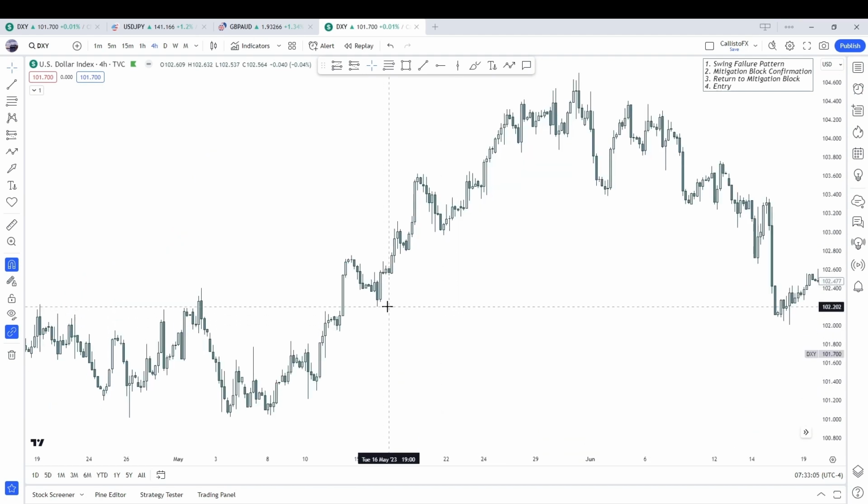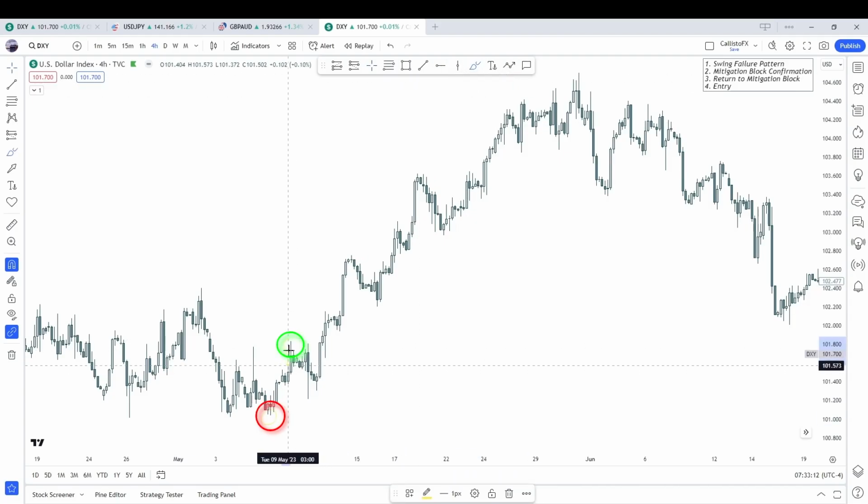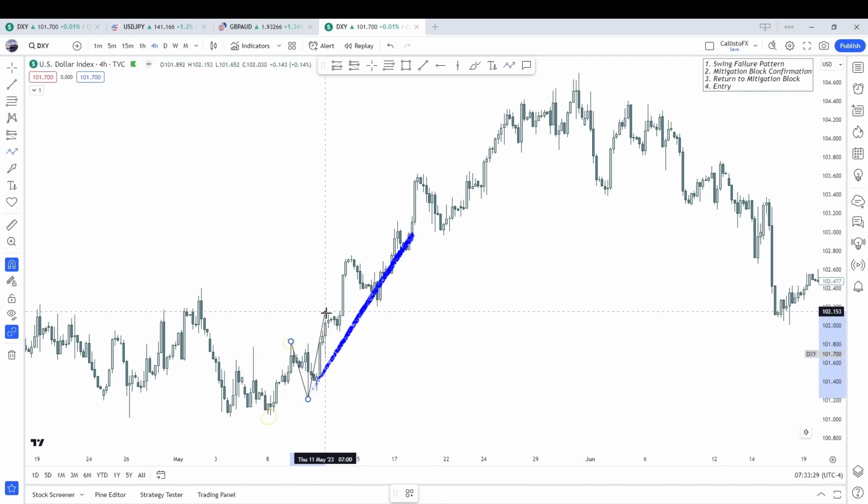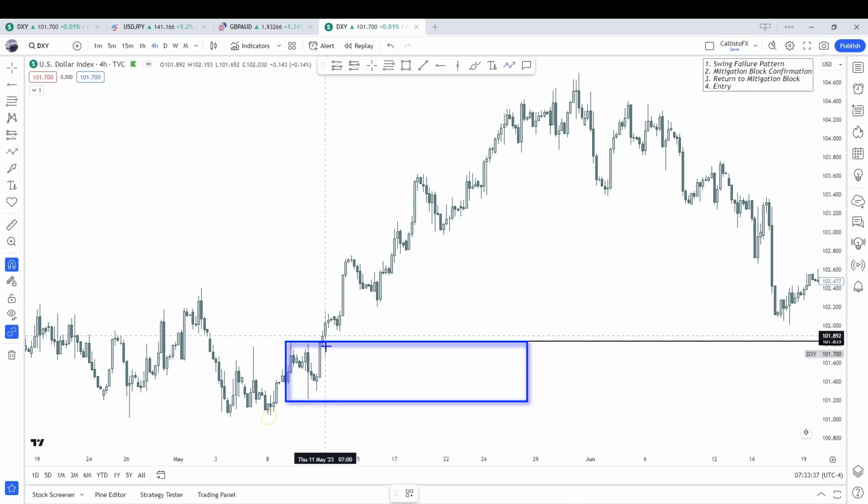Now let's take a look at a bullish example. Right here, we have a swing low and then the swing high. If you were a seller, you would be selling at the swing high, expecting price to get taken out at the swing low. So that'll be where you set your take profit. However, price fails to take out that swing low and there's a continuation higher. In this case, our mitigation block is right here. And when price dips back down to this area over here, the sellers will be looking to mitigate their loss.